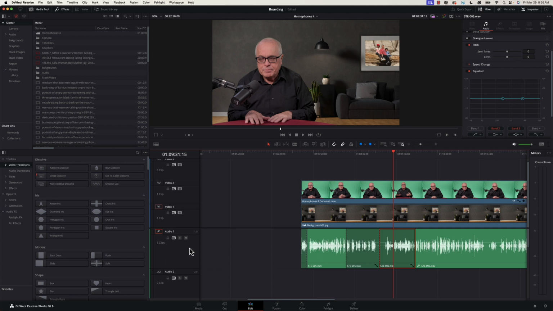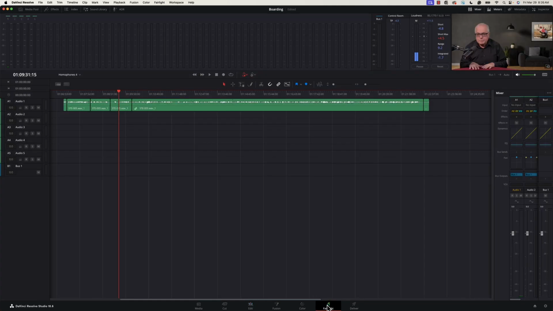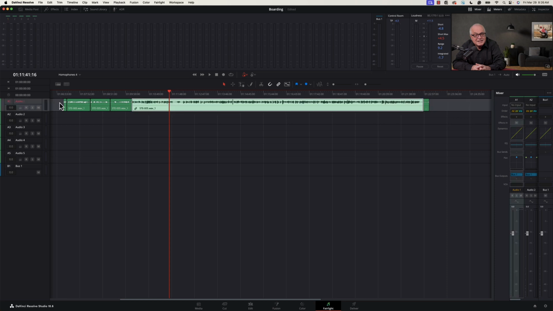However, if you want to affect the whole channel all at once, the Fairlight tool is what you want to use, because any adjustments that you make to any point is going to affect the whole channel. And that's important to know too, by the way, because it's important to have consistent audio before you use the equalizer in Fairlight.